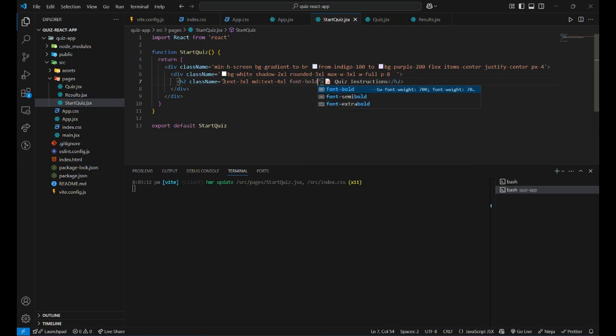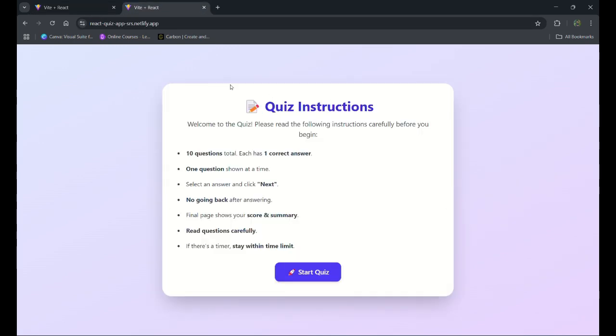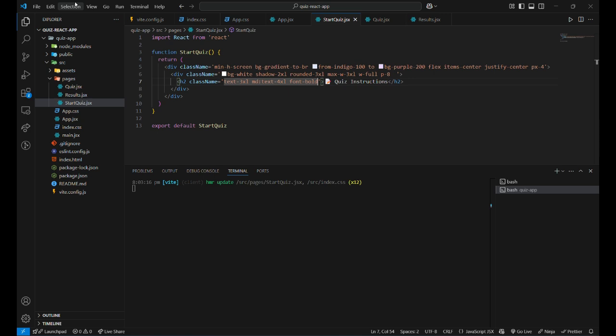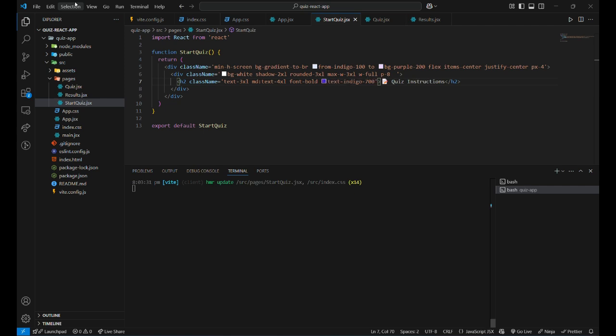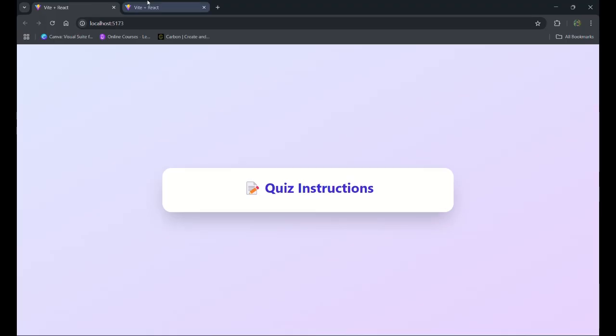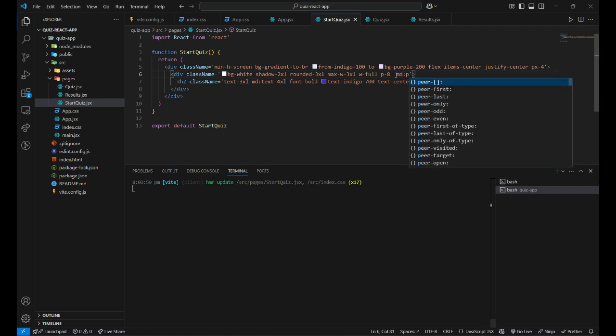I'm going to give font bold to make it bold. I need this indigo color, so I'm going to give it text indigo 700, and I need it to be aligned in the center, so text center, and lastly a small margin at the bottom. You can see the padding is more in large screens, so over here I'm going to give P.